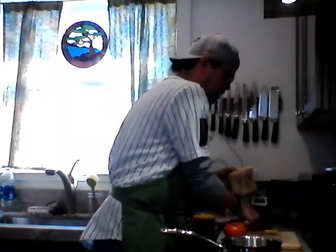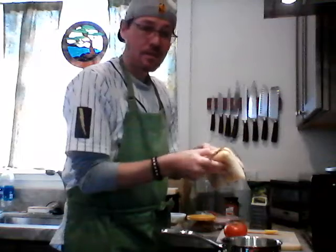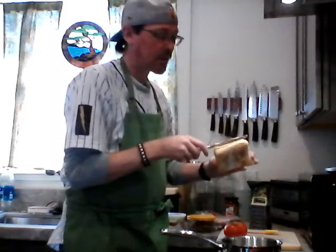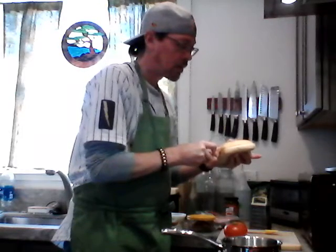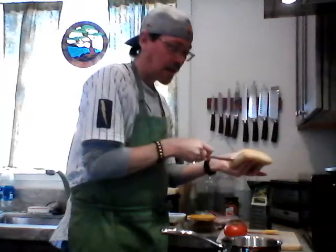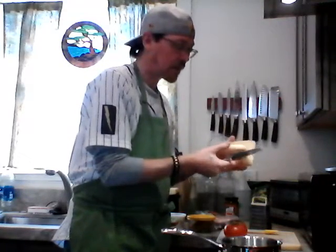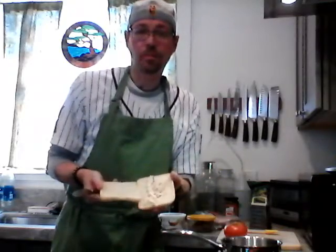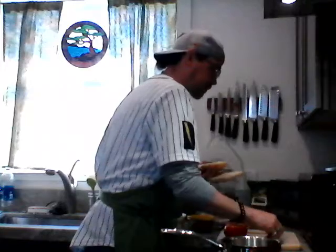So what I usually have is, here you can see the ciabatta bread. I mean, it's still kind of stuck together. So what I do is I just kind of cut through just enough, and all you need is a butter knife. And that's the right kind of bread that you want. And you can open it up and you see, you have wonderful bread.